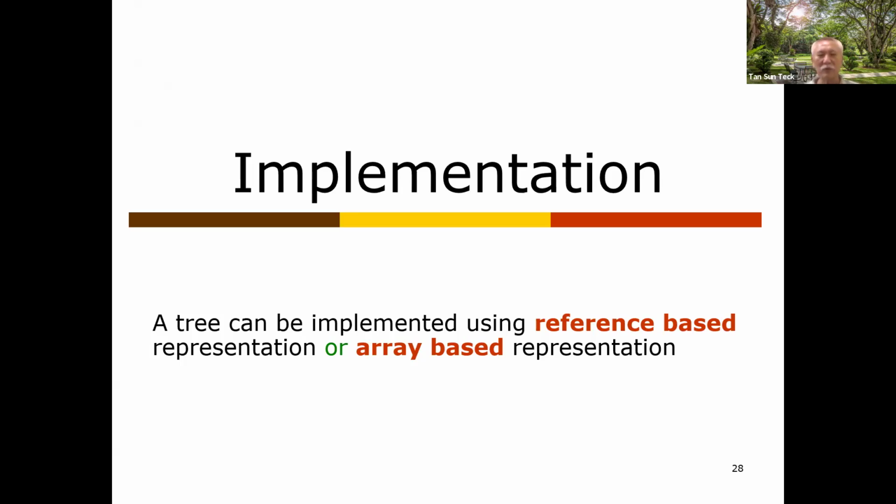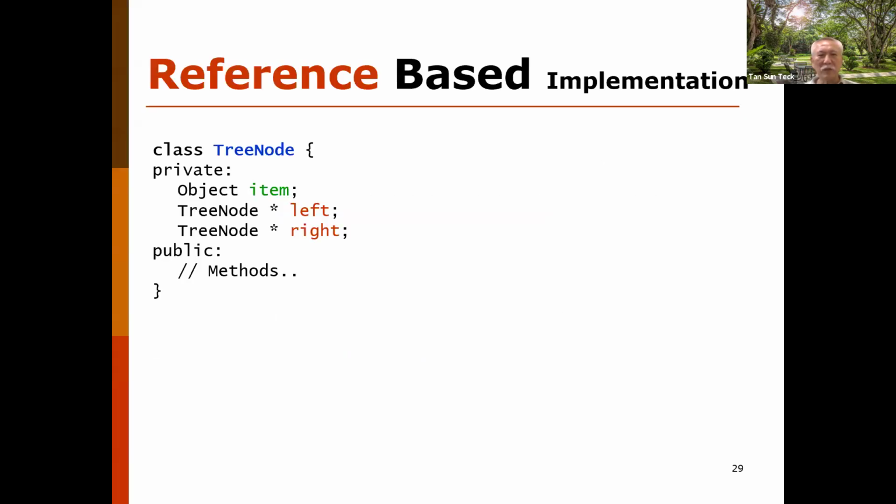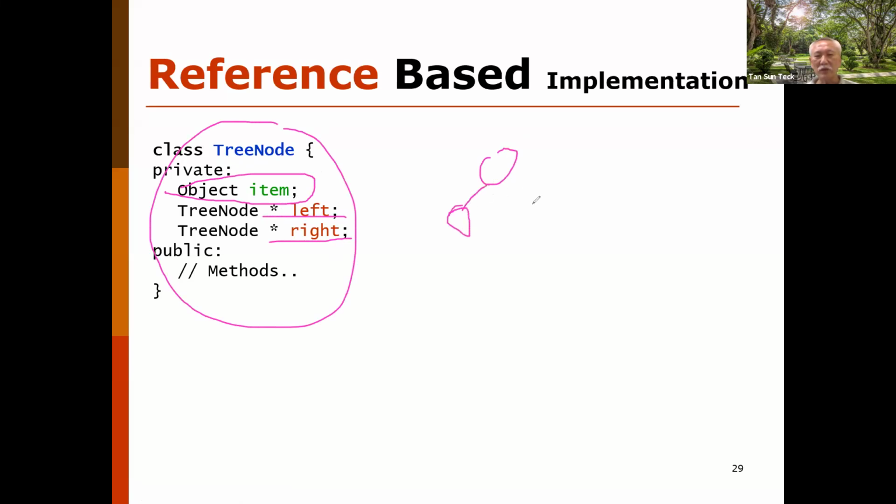And in fact, we can also implement using array base. Okay, let's see how it is done. So similar to linked list, first of all, you must create the tree nodes. Linked list has a list node; binary tree, you have to have the tree nodes. So basically, similar thing. You put the object inside the nodes, and then you have two pointers, one pointing to the left, one pointing to the right. So every time you create a node, you are ready to create two more nodes because of the left and right pointers. And similarly, once you create this node, you will have two pointers available for you to use to create new nodes. Of course, eventually you might say, okay, this guy has no children, so you stop here.